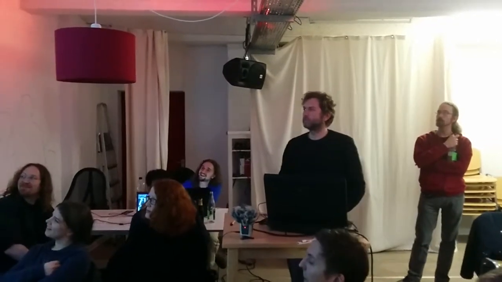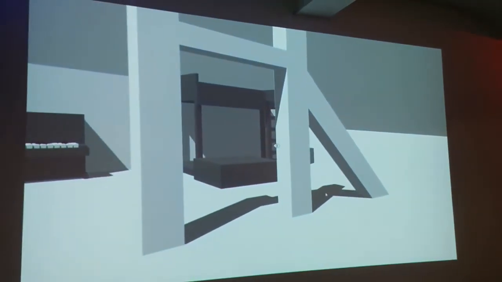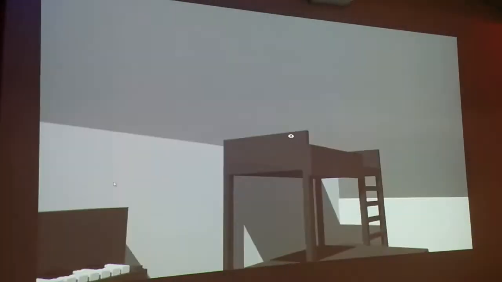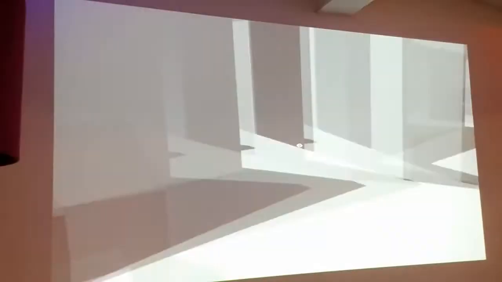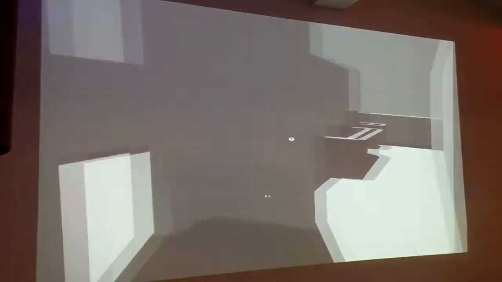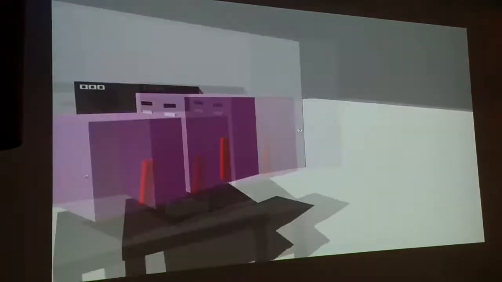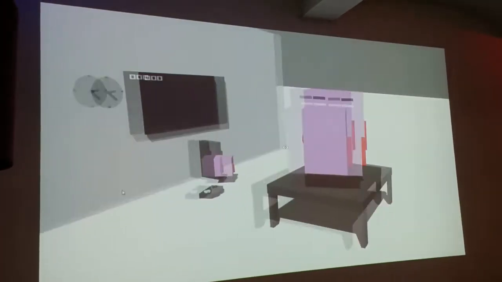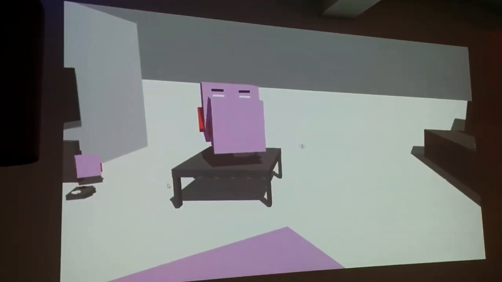Okay, this is my place at home. I got carried away, because I really wanted to build it accurately. So this is the bedroom. This is the kids' room with the bed, and there's a piano in there. The living room, there's a couch, a table, the bathroom, and the kitchen. And this is about the one hour I would have to play some games if there weren't other people in the house. So these are the kids, they're in the living room.